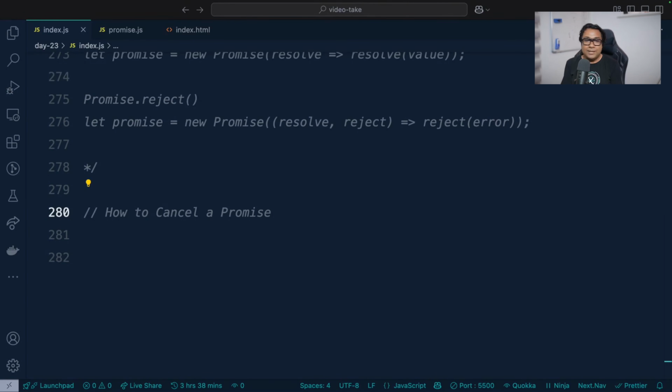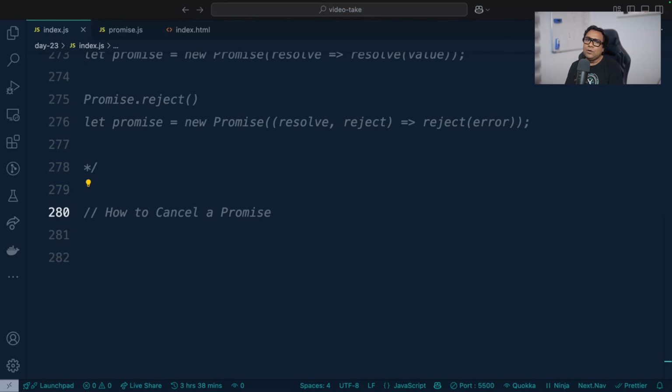Let's say you have placed an order on Amazon. The order is to get a laptop, and you place the order. Amazon promises you to give the order. The promise got created. Right now, the laptop is not delivered to you, so that means the promise is not resolved. Neither is the laptop lost, so the promise is not rejected. The promise is in the pending state, and the value is undefined.